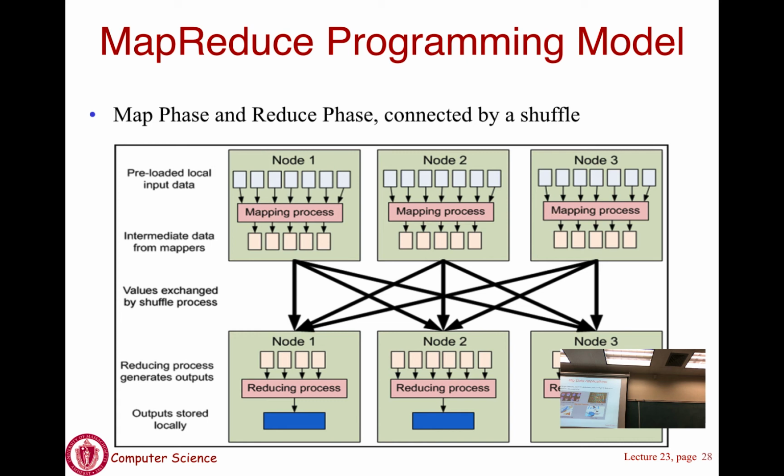In the shuffle, data is actually going from map nodes to different reduce nodes. Depending on what data you're encountering, in this case the word might be sent to node 1, node 2, or node 3, depending on what it is. So that's the shuffle. There's a lot of data exchange happening in the shuffle phase. And then you are going to produce the final answer as the output of all the reducers. This is an example of a two-phase data processing platform.